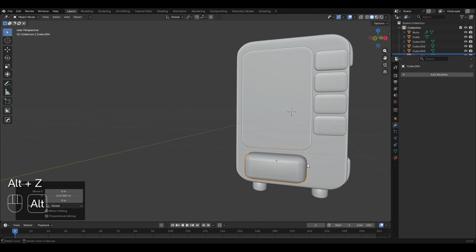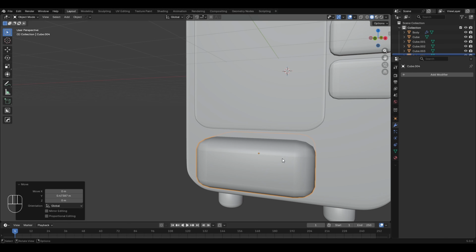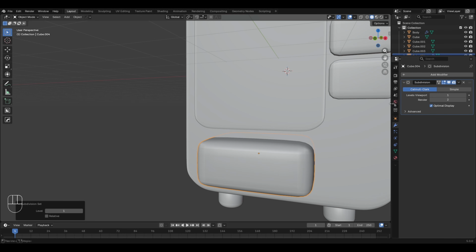So right now, I think that I can push it a little bit backwards in the y-axis like this and place it over here. And after this, the next thing that I'm going to do is to add a subdivision surface modifier to this. So I'll use the shortcut, which is to press Ctrl 1. It will set the subdivision to level 1, but I think I should change this to level 2 for an even smoother geometry with more vertices.